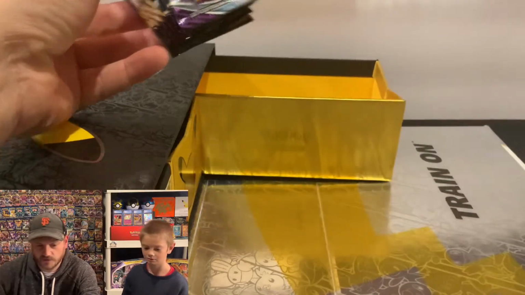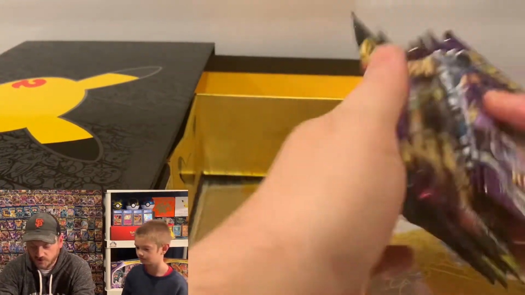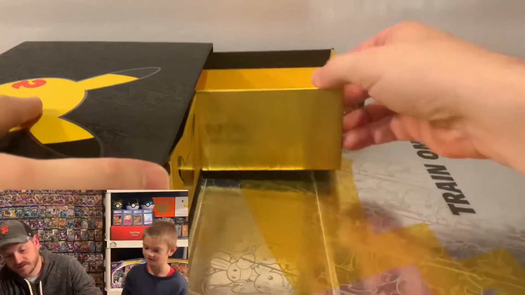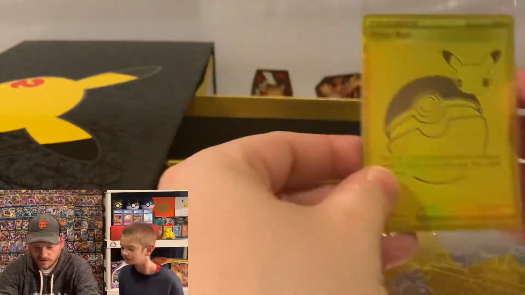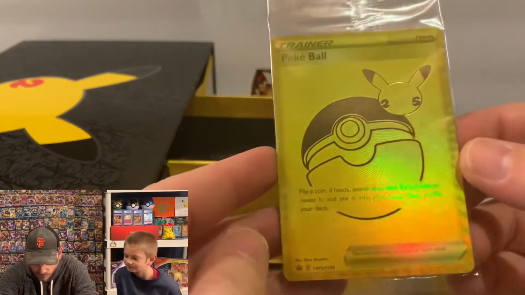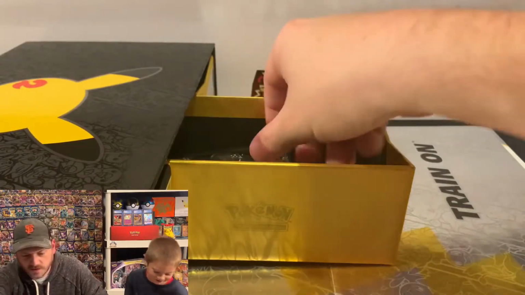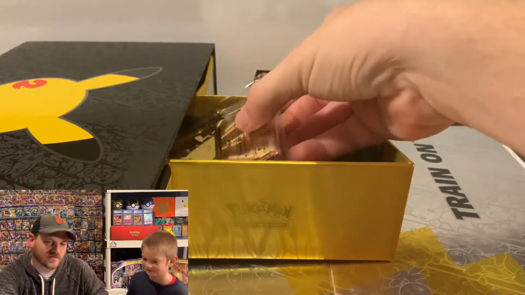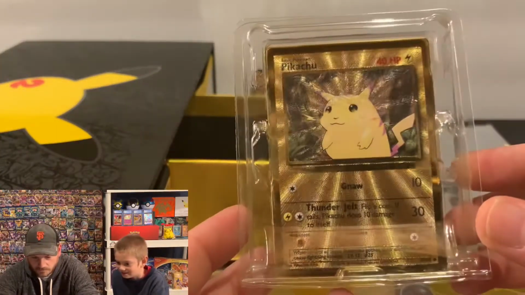Here's your code card for the collection. Yeah, here's the regular packs: Chilling Reign, Vivid Voltage, Darkness Ablaze. Awesome packs. And then in the middle, oh, there's our gold card. It looks like the Pokeball. Looks like it's in pretty good shape. Awesome looking cards. And then this is what everybody is fighting over. And here's the first one.